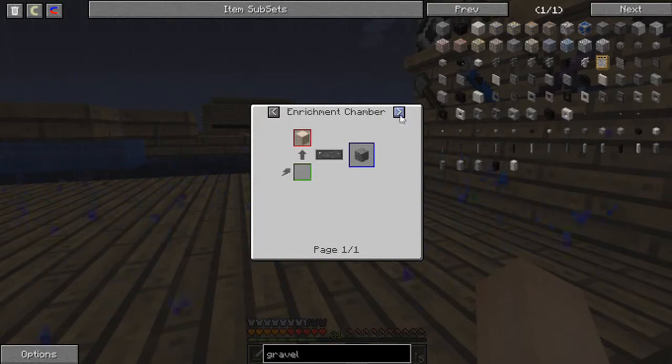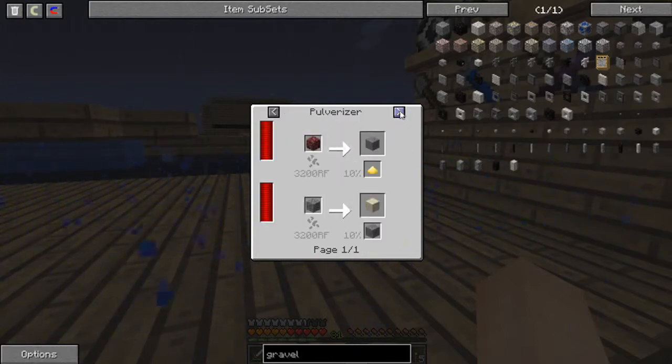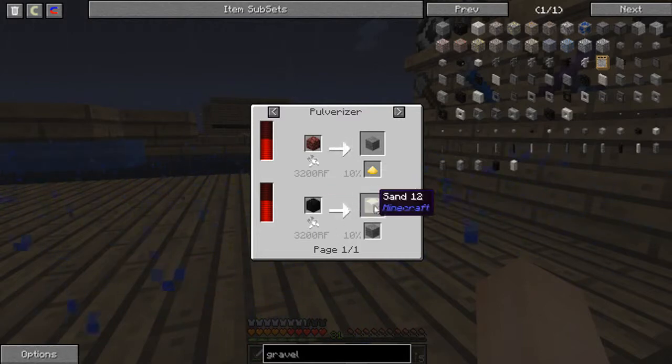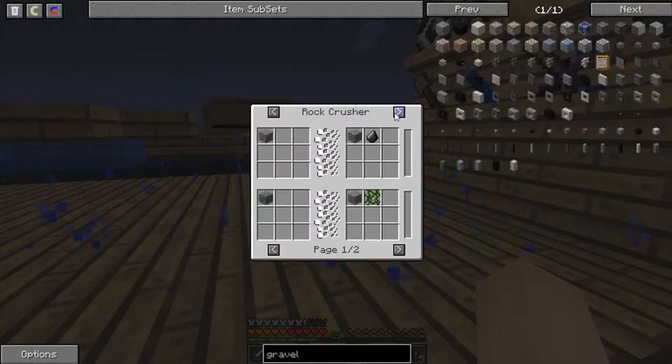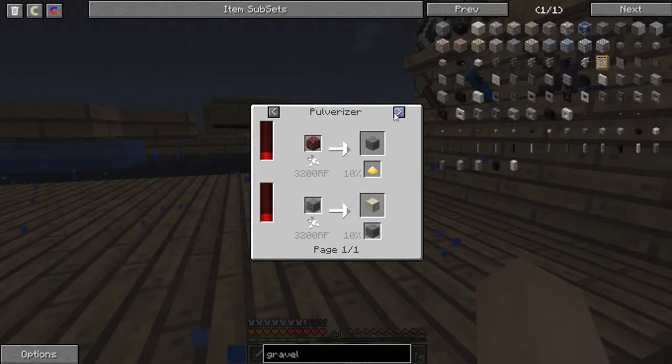I know there's an alchemic chemistry version. Sand. Not. Okay. Crusher combiner. Chemistry, yeah. Stone and gunpowder. Netherrack. Cobblestone has a 10% chance of gravel. Only 10%, huh? But netherrack is a definite gravel.